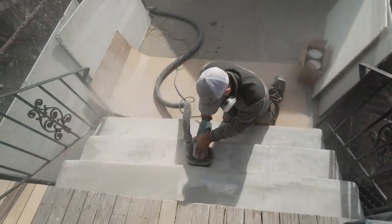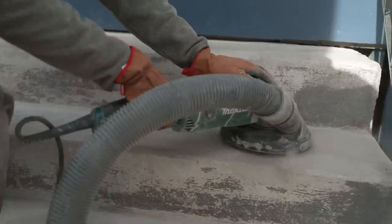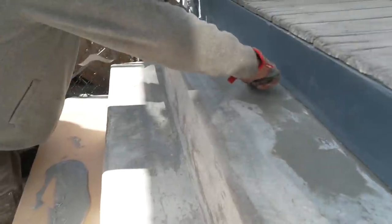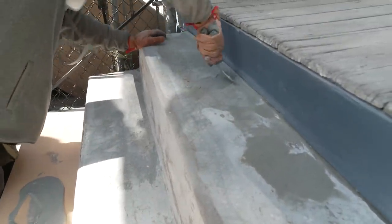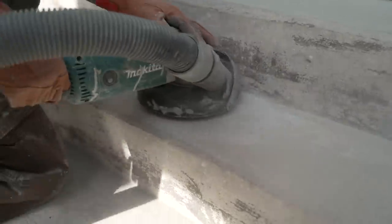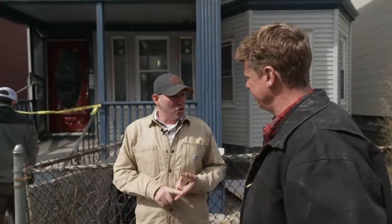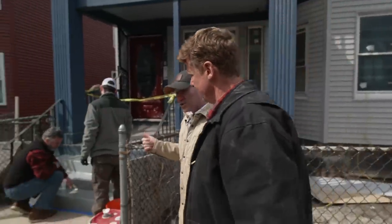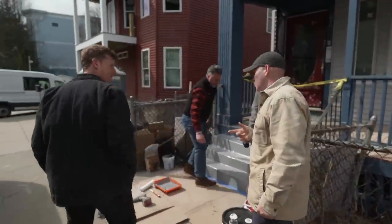Exactly. So when we'd gone here, those steps were in more dire need than we knew. There's actually a big hole in the left side of the step over here, and we found loose material. We stripped all that. We got a grinder, we took that to each tread and then each riser, and we knocked off the paint that was on here. But the good news is we do have a solution. Todd over here has a liquid epoxy that he's applying to the step, and I think it looks great so far.